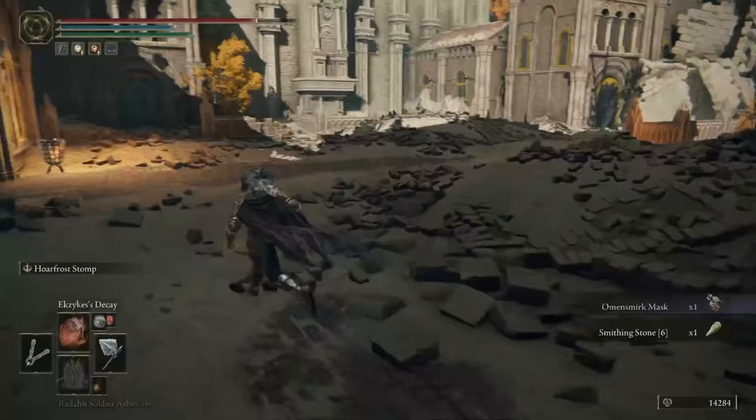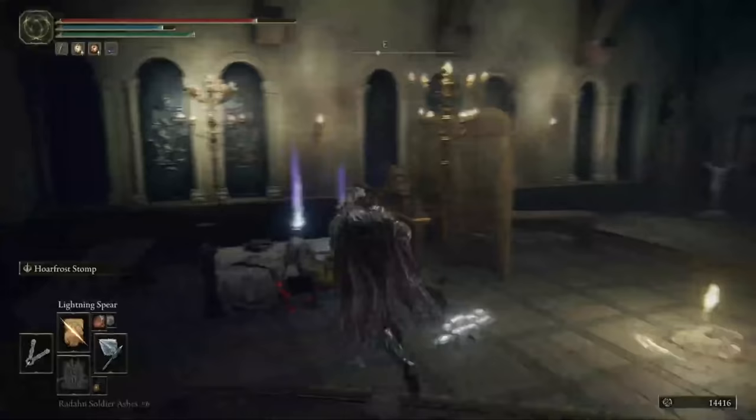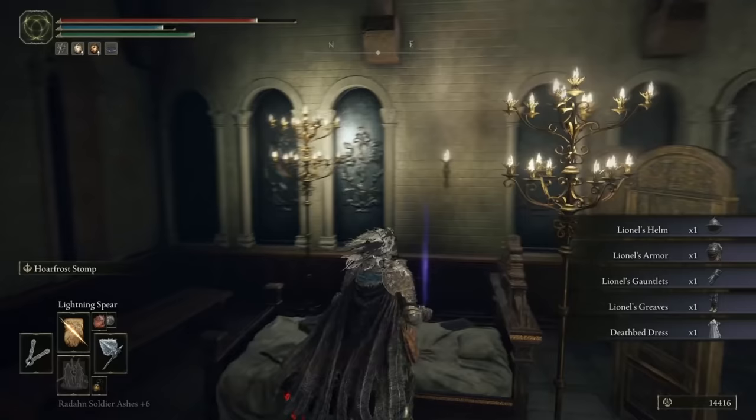This next tip is very quick and it's right by where we just defeated the Omen Killer. Head in the room here, you can grab a Site of Grace, the Deathbed Dress, and Lionel's armor set. Hell yes! So we'll now head on to the next one.